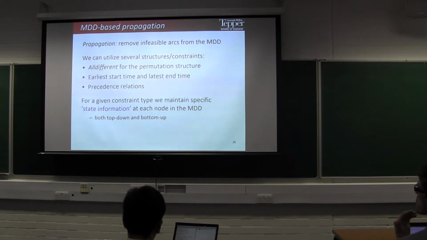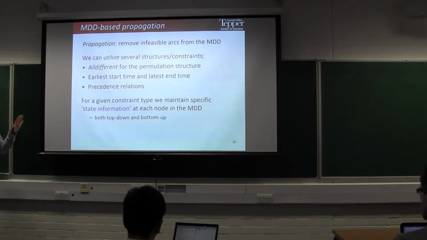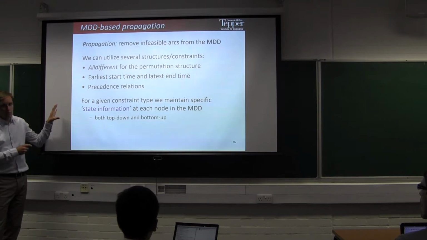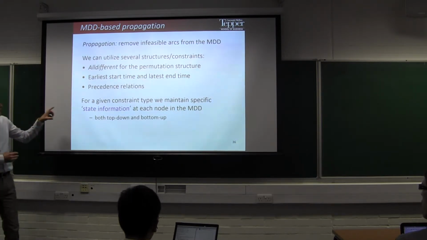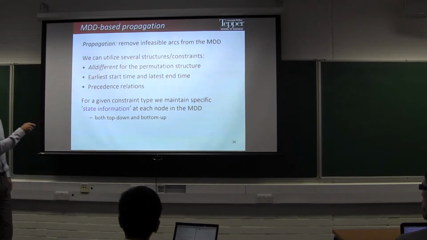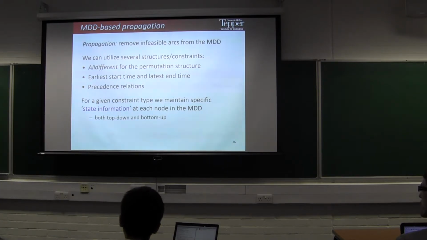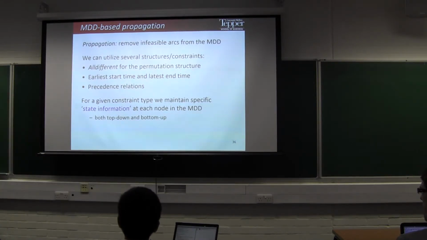In Joe's tutorial, he said we can do a top-down compilation of the MDDs. We will take a similar approach, and we also take a similar approach to John's tutorial in that we have state information. This of course is very similar to dynamic programming. You can see the similarities already maybe in the previous slides. For every combinatorial structure, for the all-different, for the earliest start time, for the precedence constraints, we have to reason over them at the state level. So we have to somehow represent that information. We will make sure that the reasoning we do relies only on the state information at each node, so it must have the Markovian property.